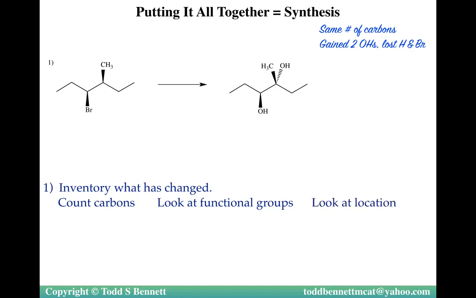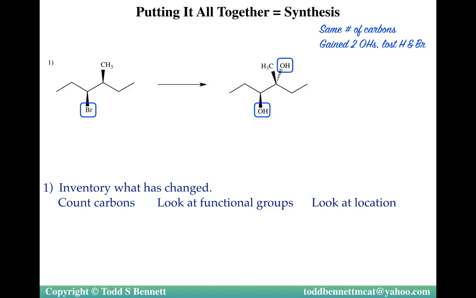And then how they're added. Noted that one of the OH is added exactly where the Br used to be, and one is on the neighboring carbon. So the fact that they're vicinal means they're immediately next to each other, means we probably had to go through a double bond to get there. So the Br is coming off, forming a double bond perhaps, and then we're adding two OHs to it in an anti fashion, so we got to know our reactions.